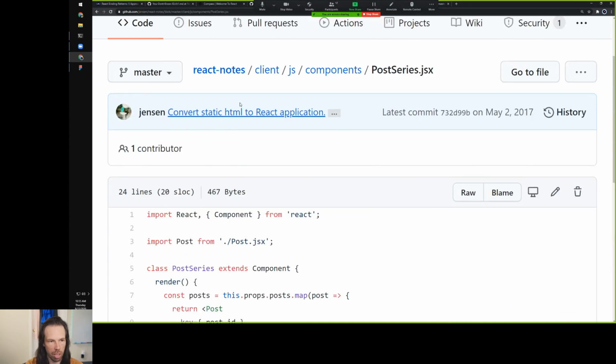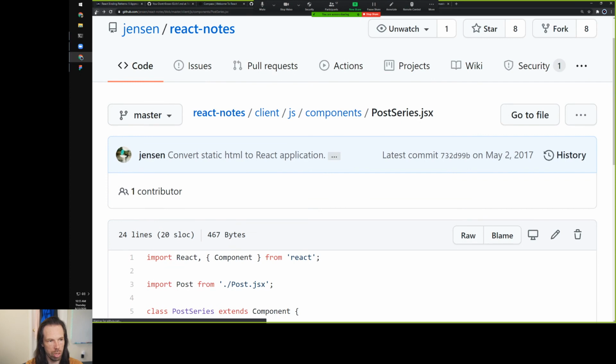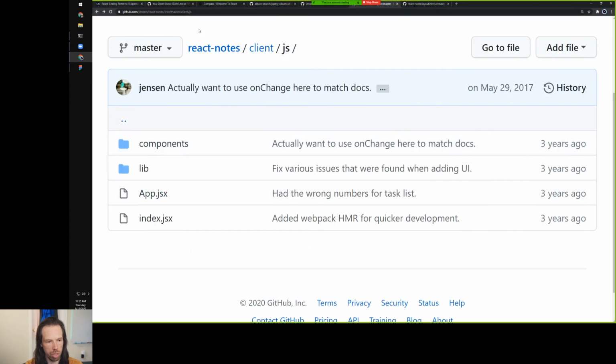Now, you're welcome to go and look at this code. I'll just paste this right in the channel. And if you wanted to reference this, because it has all class-based components, it would give you an idea of some of the stuff that we're talking about here.